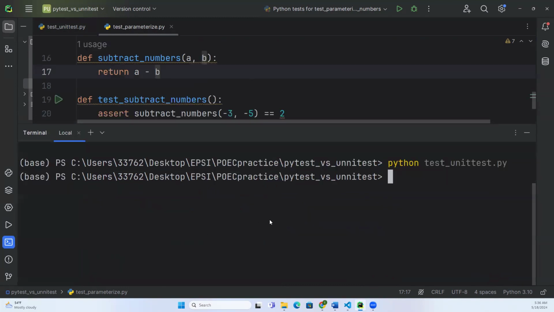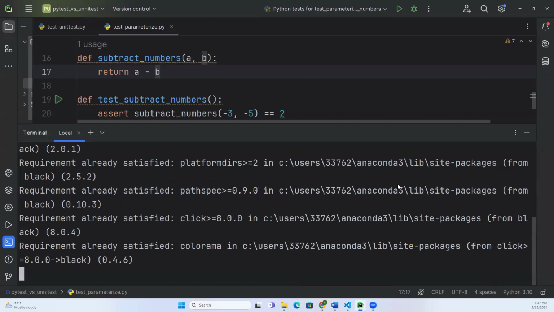So let me open a new terminal and do pip install black. They are telling me that the requirement is already satisfied, because I've previously installed and used it before. So normally, if you do pip install black, it will install it for you.